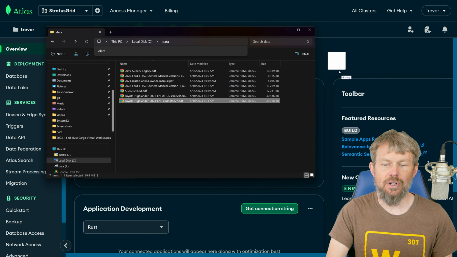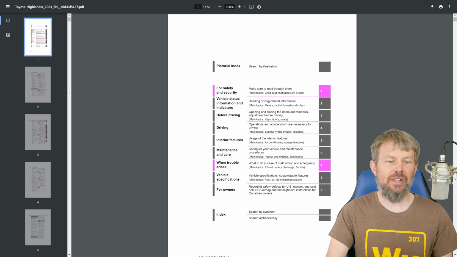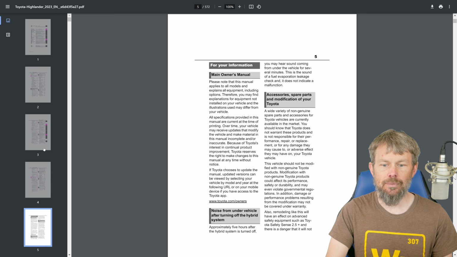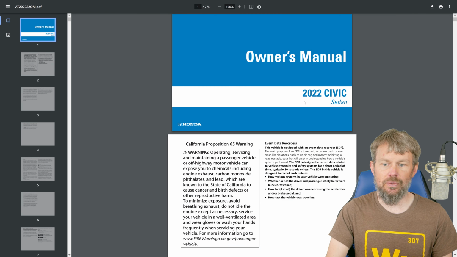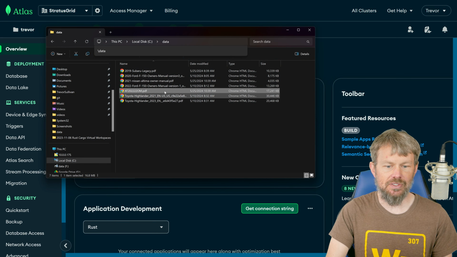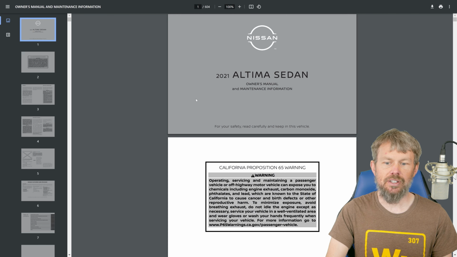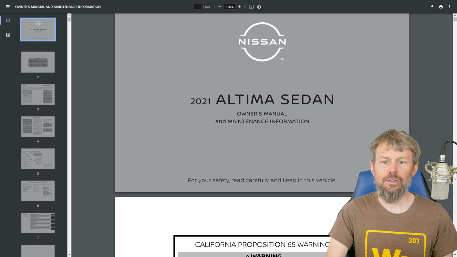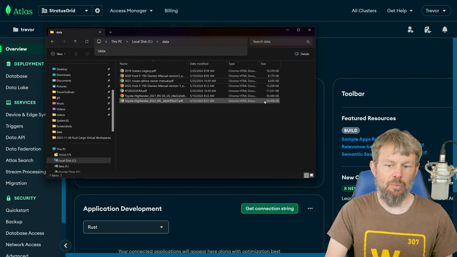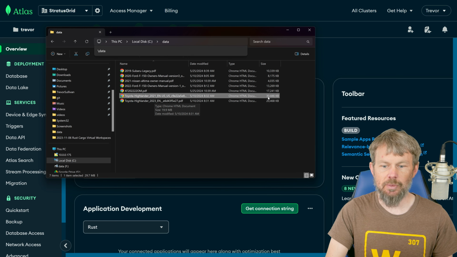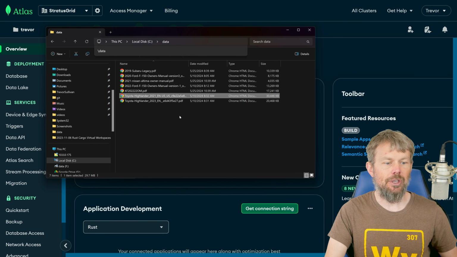I've got a 2021 and 2023 Toyota Highlander as well. And I've also got some other ones. So here's one for the 2022 Honda Civic, for example, or a 2021 Nissan Altima. These are all around 600 pages long or something like that. These are huge manuals. They're multiple megabytes in size. The largest one here is about 30 megs for the 2021 Toyota Highlander.